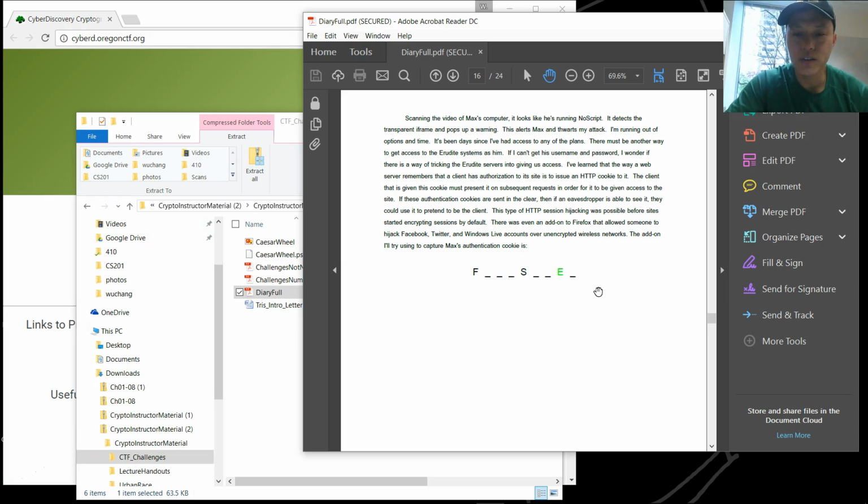And so in this case, because this avenue of attack is dead, Four then considers another avenue of attack, and in this entry he talks about what's known as HTTP cookies.